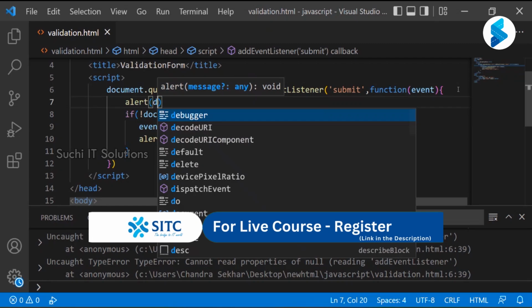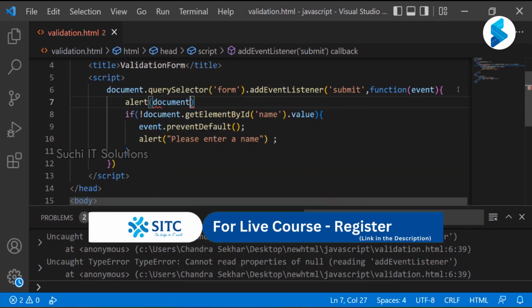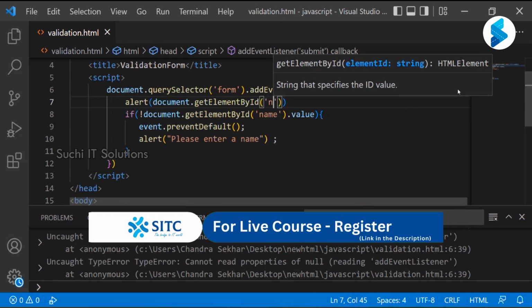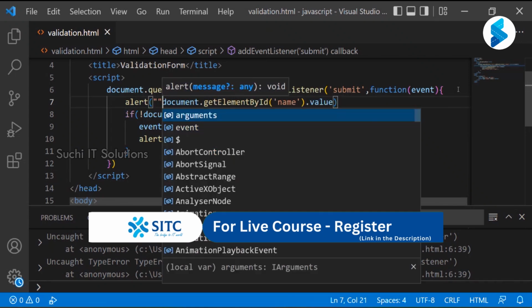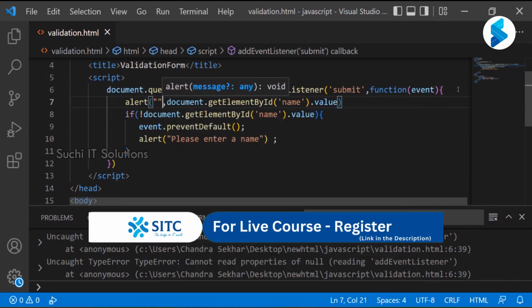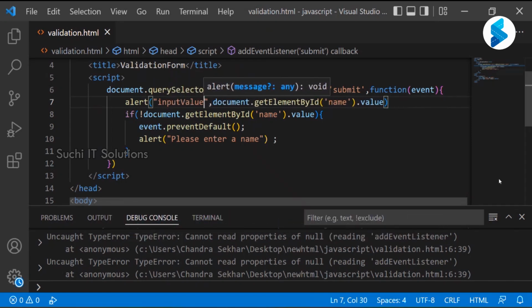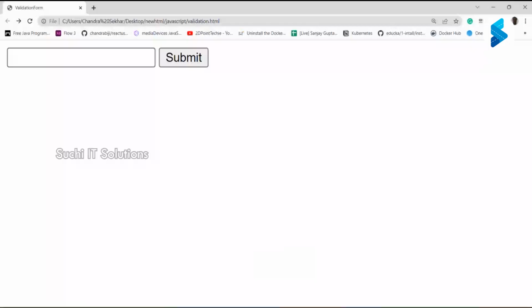Alert, I'm using document.getElementById. What is the id? name.value. I'm going to specify, just for understanding purposes, in quotations, input value. Whether it is getting or not, first we need to check. So that is the purpose, that statement.